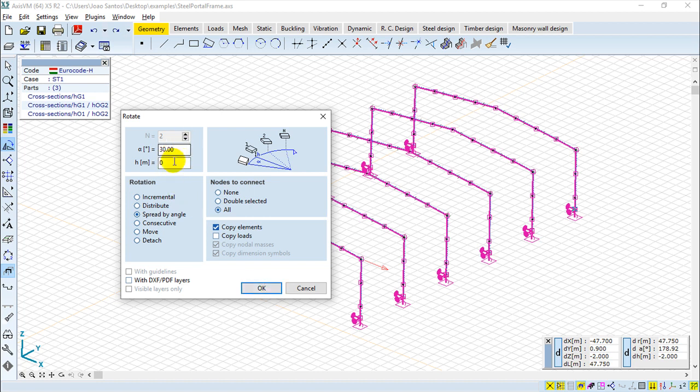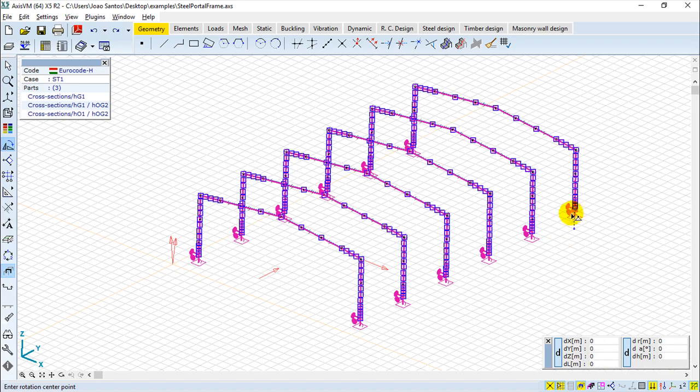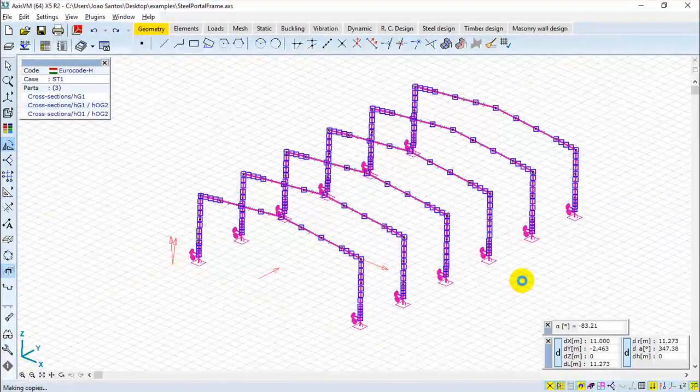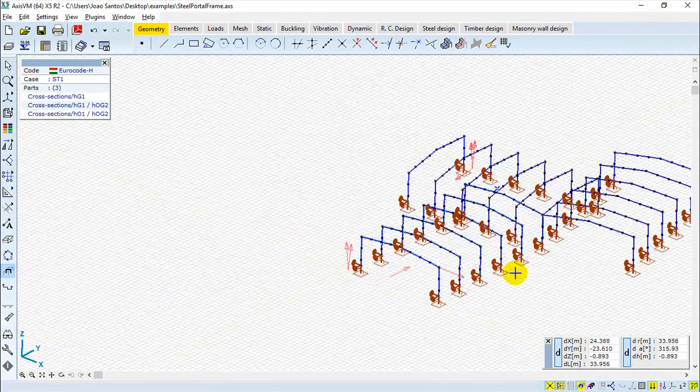So I can also have a couple of options here depending on what we are doing. I can also insert a factor of the height. I will not do it. So rotation center, and you see I can apply something like this, and it is done.